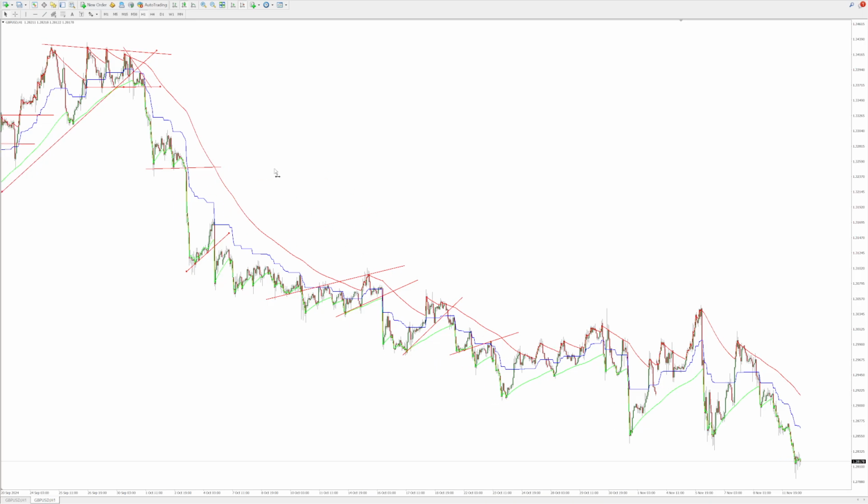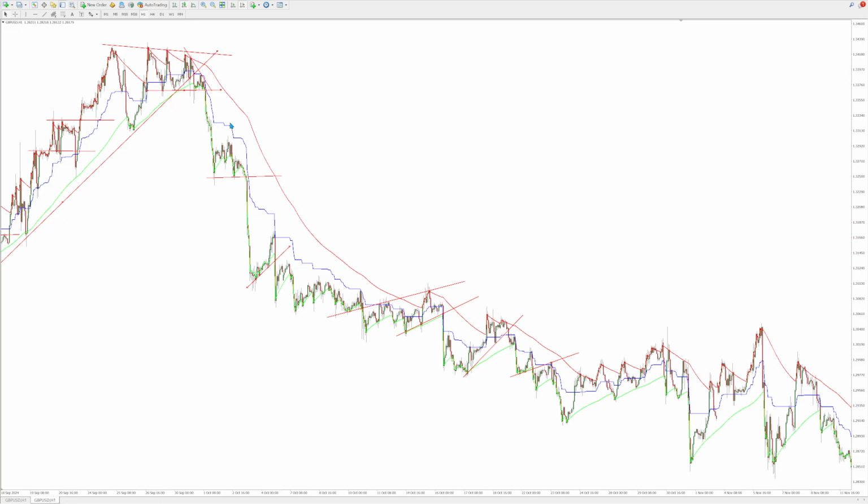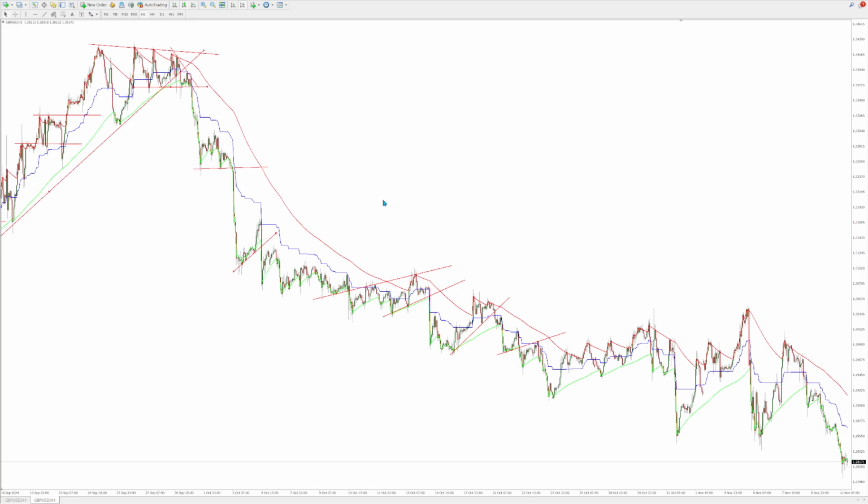There was ample opportunity to enter on this downtrend, although ideally we would have liked to have got in as early as possible, and the G channel indicator could have helped you to spot the pullbacks to time your entry into the trend. Most importantly, you would need good money management. You know, as I said, I like to cut losing trades short and let winning trades run just to maximize the good news when we do eventually catch them.